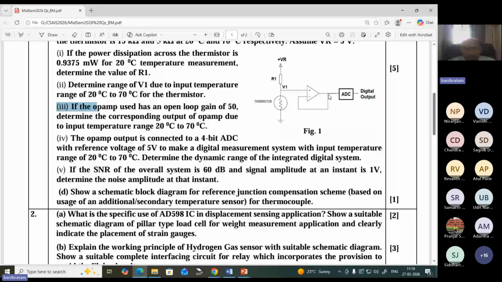And if you know that, you can find the dynamic range. Dynamic range, what does it mean? It means the total measurement range divided by the resolution, right? So in terms of temperature, the range is 70 minus 20, so 50 degrees is the span, basically, divided by its resolution. So what is the minimum temperature resolution it can detect? Minimum temperature means 1 bit of ADC output corresponds to how much temperature. Based on that, you can find the resolution, and by dividing, you can get the dynamic range.